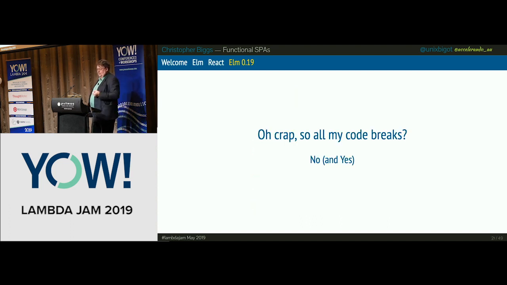So you put all this effort into writing an Elm app, and then the next release of the language totally breaks it. Well, that's kind of true, unfortunately, from a certain point of view. But again, this is where the language comes to our rescue. The vigorous suppression of side effects means that automated refactoring becomes quite a tractable problem. So there's an automated migration tool that's part of the latest release, which can rewrite your program to resolve most of the breaking changes in that release. And we'll come back to that a bit later.